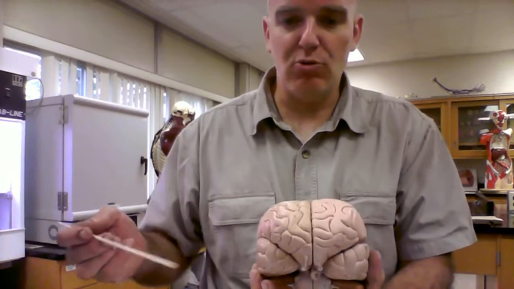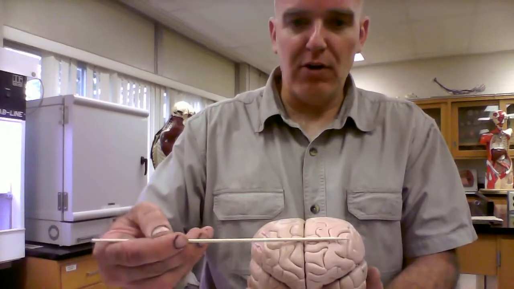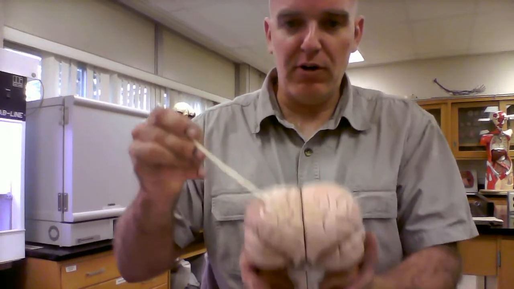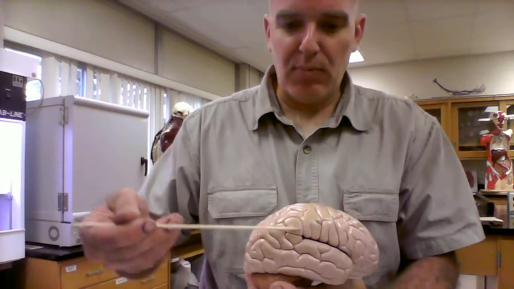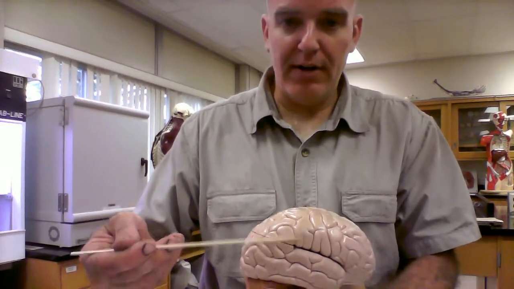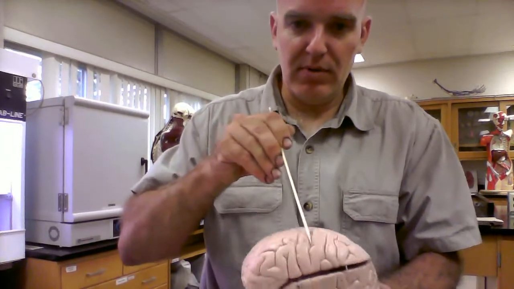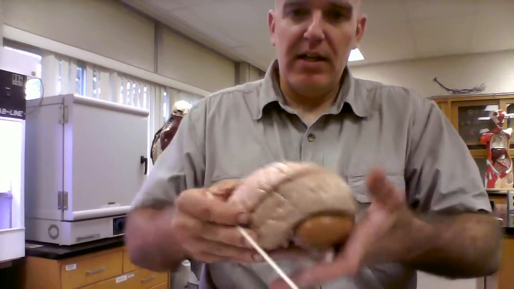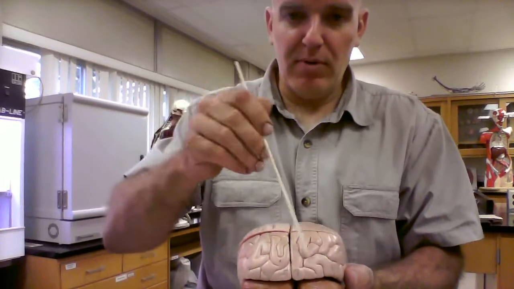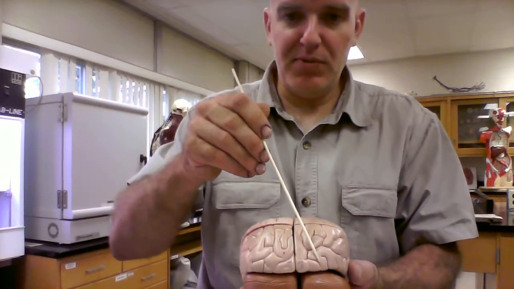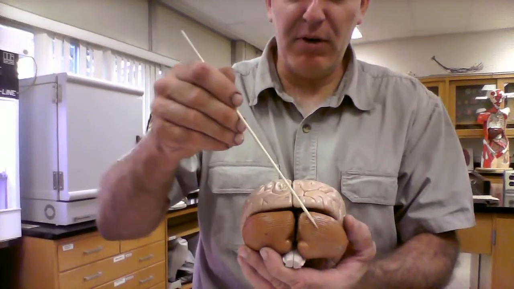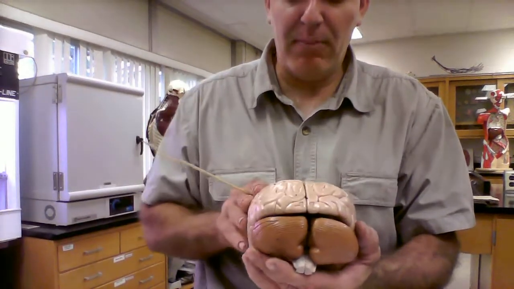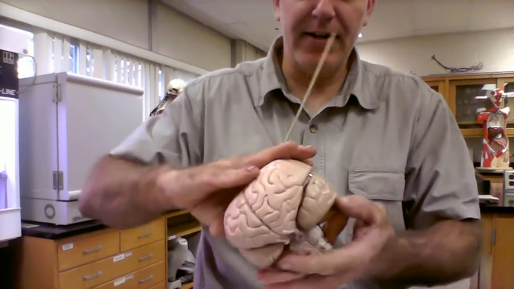The brain has lobes. This is the frontal lobe. There's a left frontal and a right frontal lobe. This is the parietal lobe. There's a right parietal and a left parietal lobe. This is the occipital lobe, right and left occipital lobes. This is called the cerebellum, right and left cerebellum. And we'll take that apart and do other structures later.